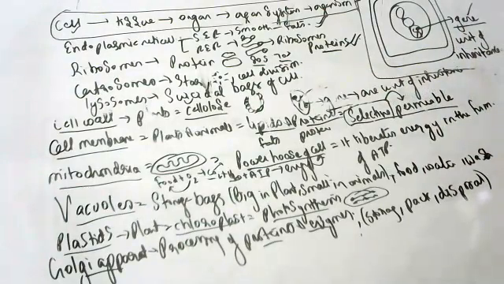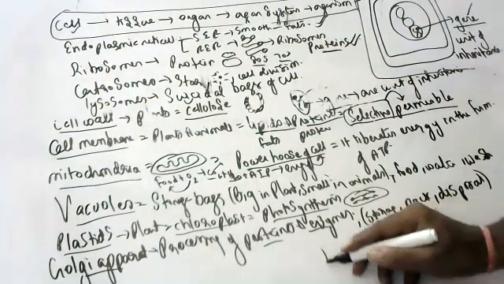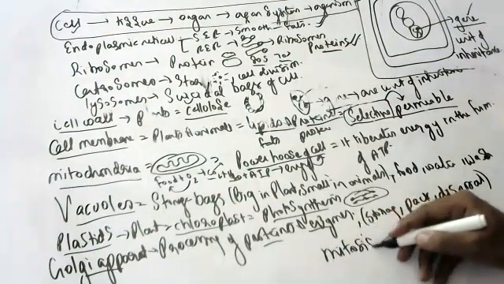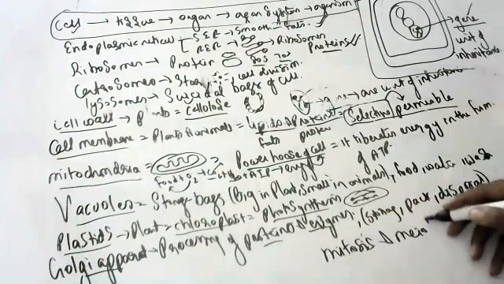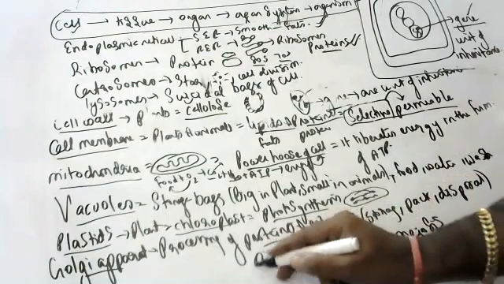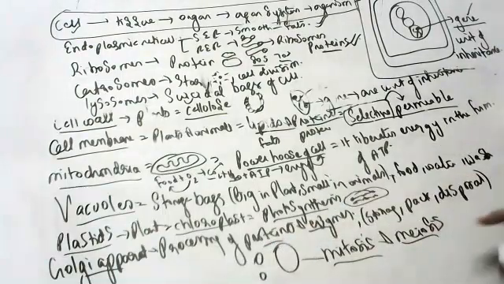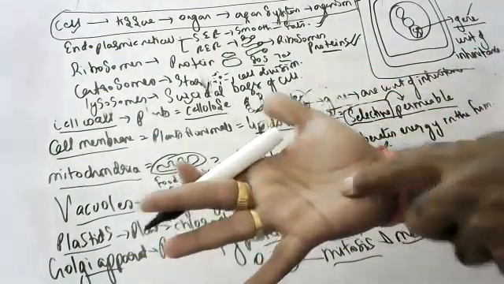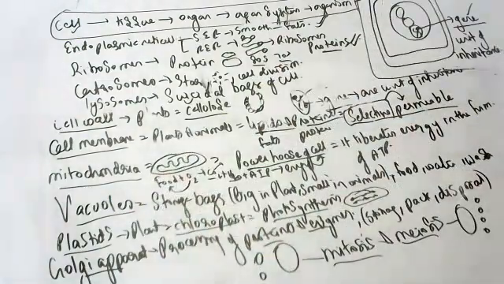How do cells divide? There are two different types of divisions, children. We study them briefly in higher classes. The major types of cell division we study are mitosis and meiosis. Mitosis means one cell divides into two cells. Meiosis means one cell divides into four cells. Suppose you get an injury and your skin is cut. After some days, your new skin will come. How? It is because of mitosis.